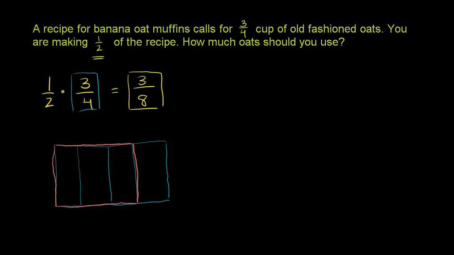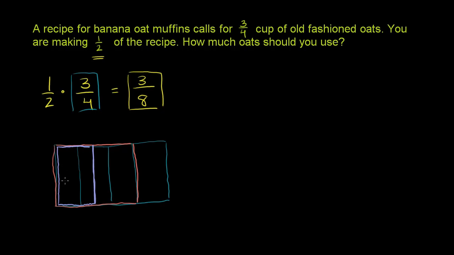So we could just split this in half. Let me do this with a new color. You would normally use this orange amount of oats, but we're going to do half the recipe. So you'd want half as many oats. So you would want this many oats. Now let's think about what that is relative to a whole cup. One way we can do it is to turn each of these 4 sections of a cup into 8 sections of a cup. Let's see what happens when we do that. We're essentially turning each fourth into 2 pieces.